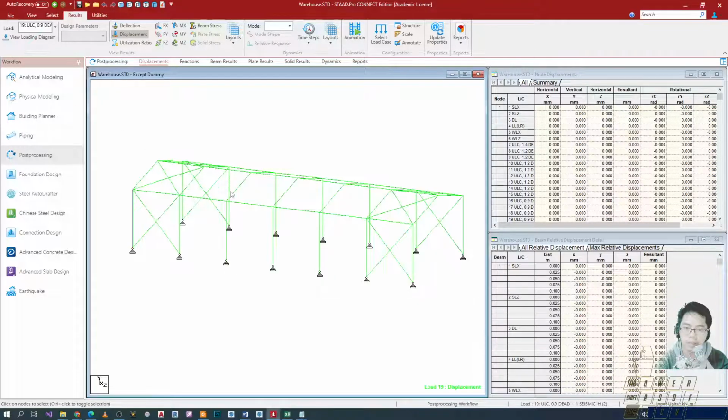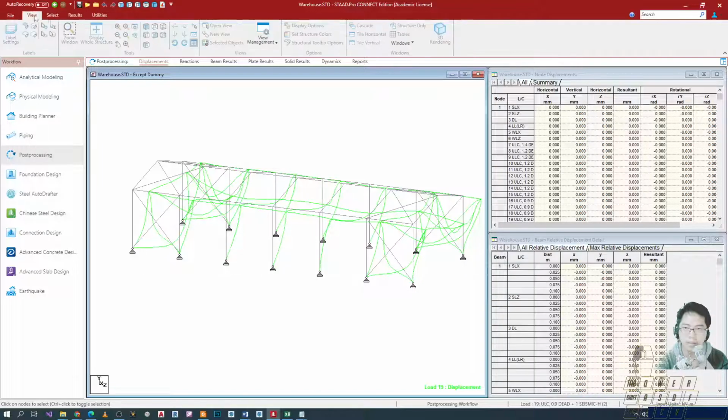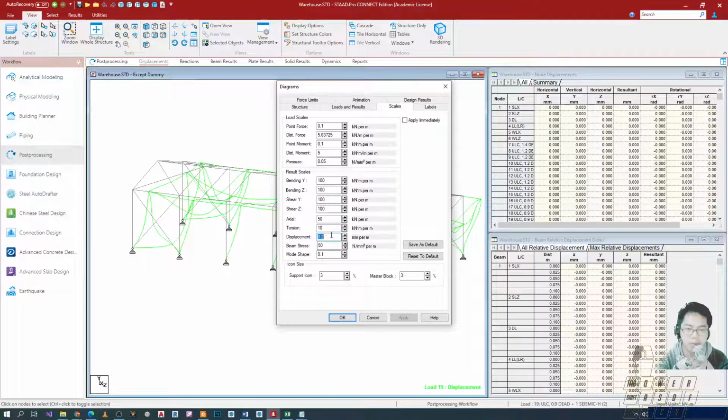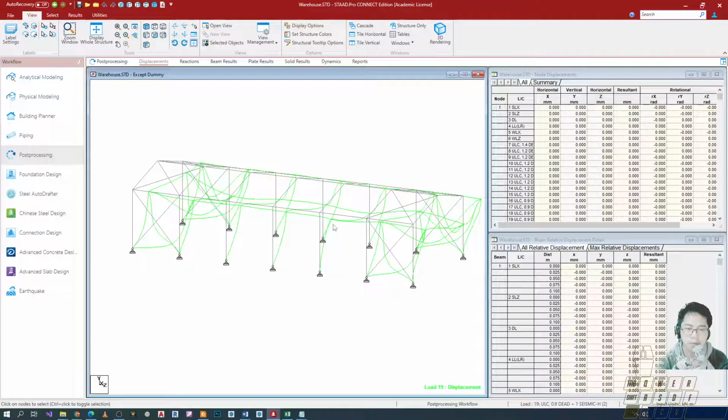So, dito, pwede nating palakihin yung deflection by using yung mouse natin. Scroll, i-press natin yung control sa keyboard and then up and down lang yung mouse wheel. Scroll lang natin siya until may makita tayong visual na change dun sa display. Kapag ayaw pa rin, ayan, meron na. So, ano ba yung scale nito? Yung scale nito is scale displacement 0.2. Ayan, so 0.2.